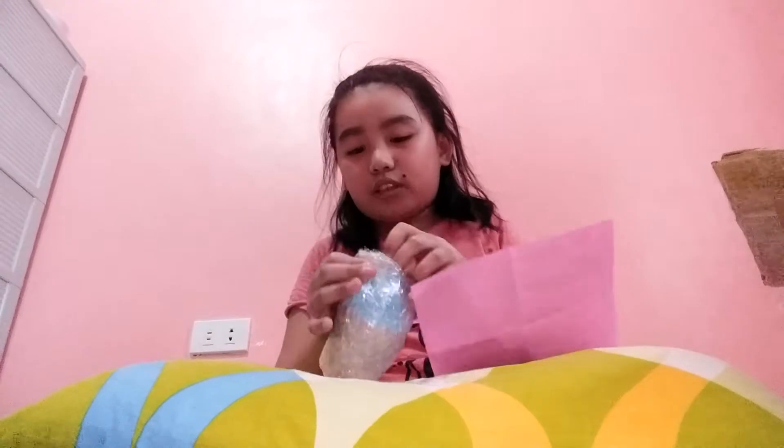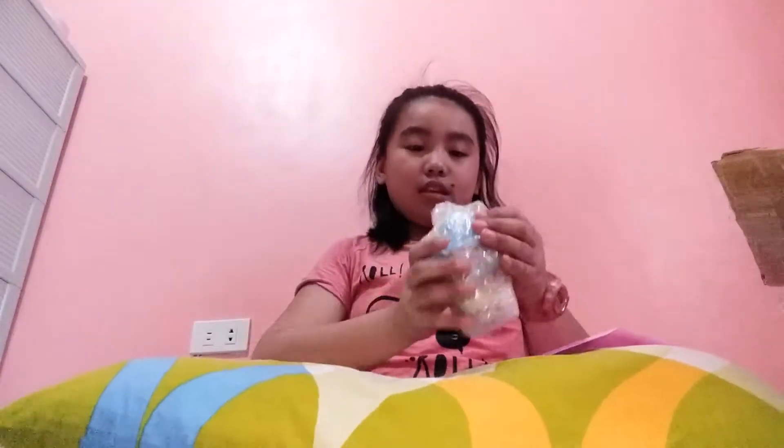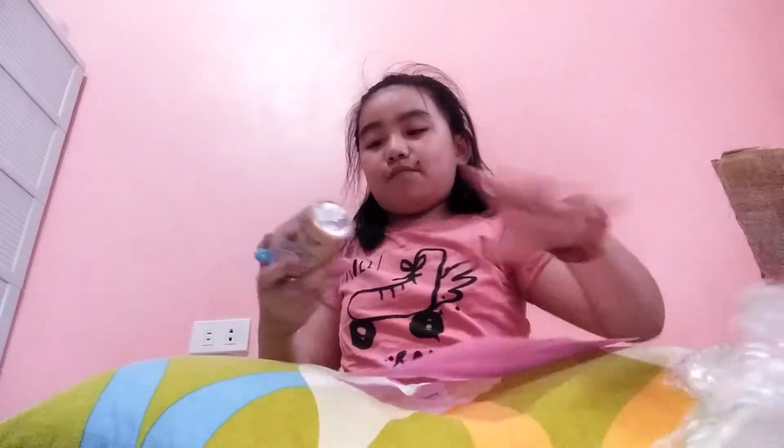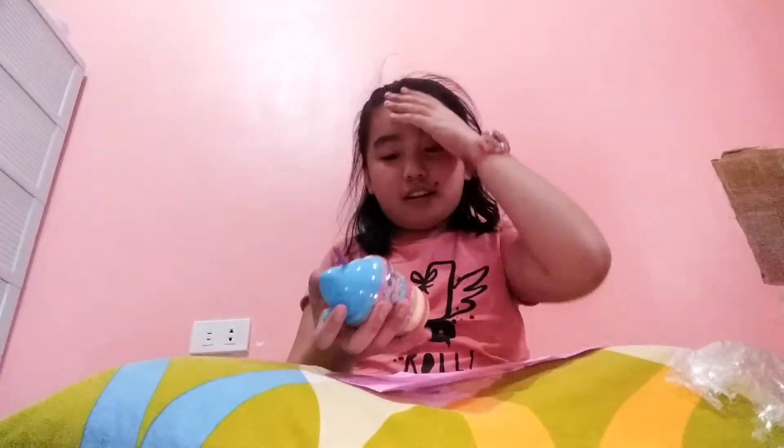It's in bubble wrap. Oh my gosh! The first Squishy Mushy that I have is the ice cream one. They were out of stock of the creamy delights. The price of this is 300 pesos. The total was 850 pesos because of the shipping, but if you order today, November 11, there's no shipping fee. I ordered color blue because some of my containers are pink and purple. The real price shown here is 599 pesos — so it's 600 pesos.